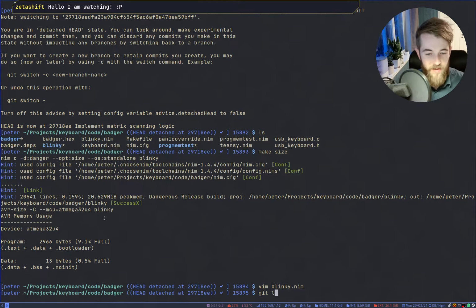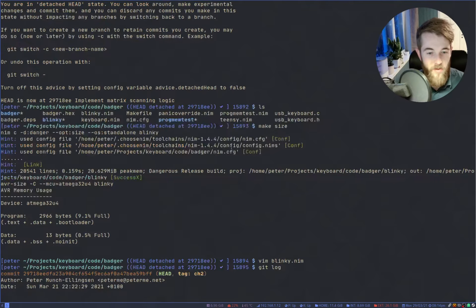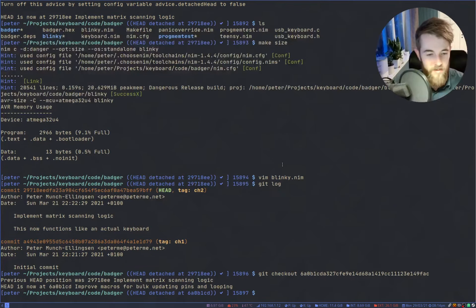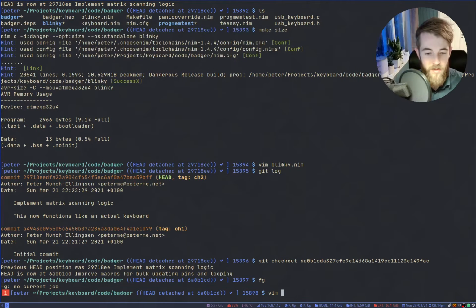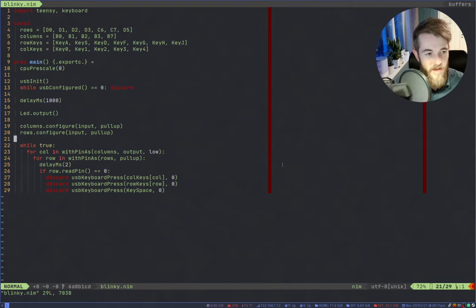And then for the third episode, we wrote a smarter macro. We wrote this configure, but also this with pin as thing.